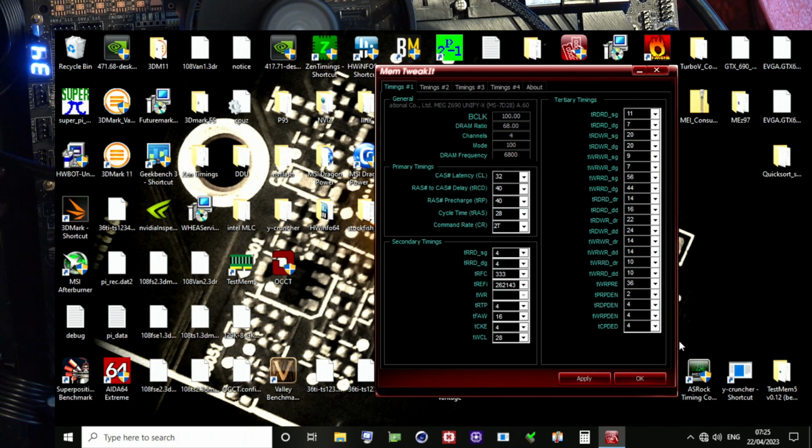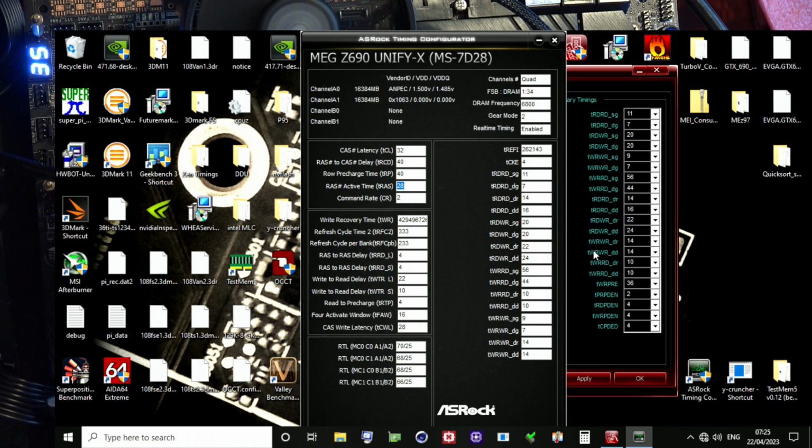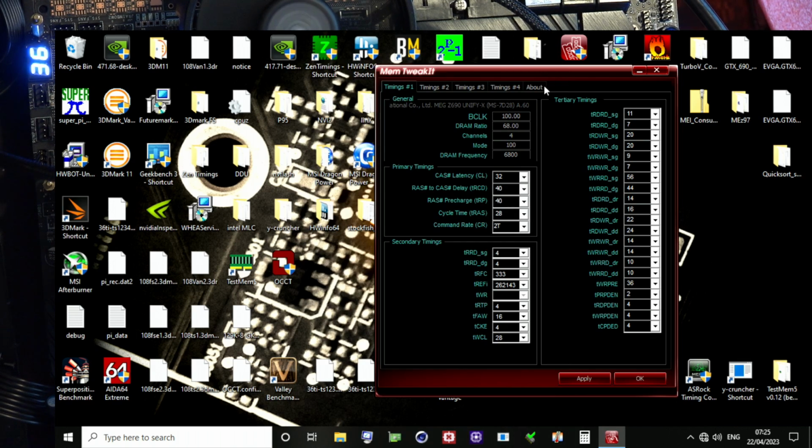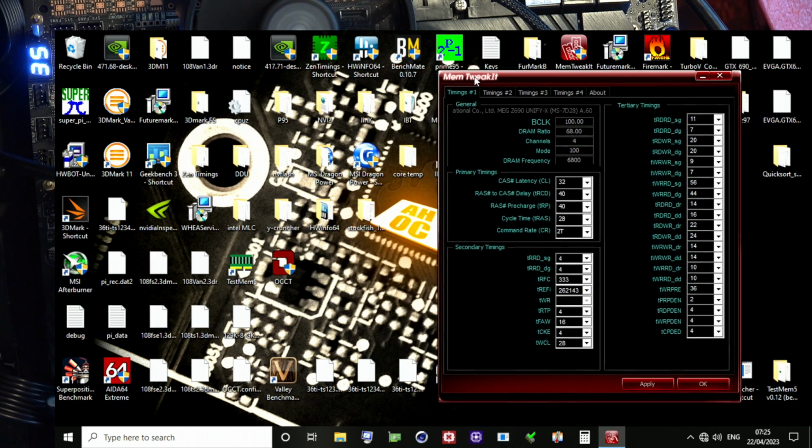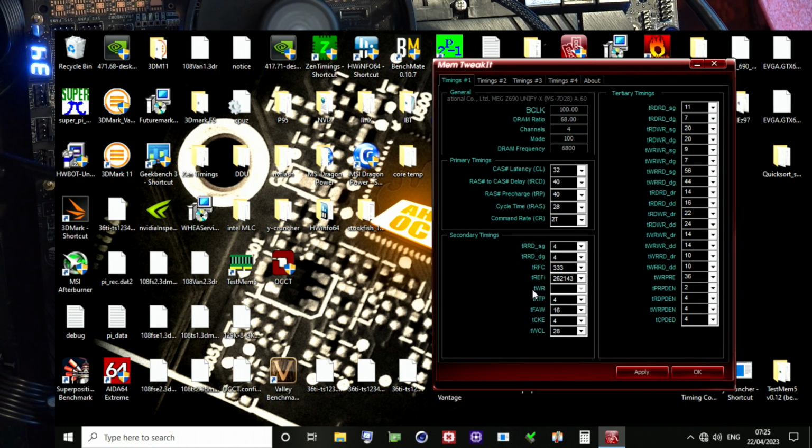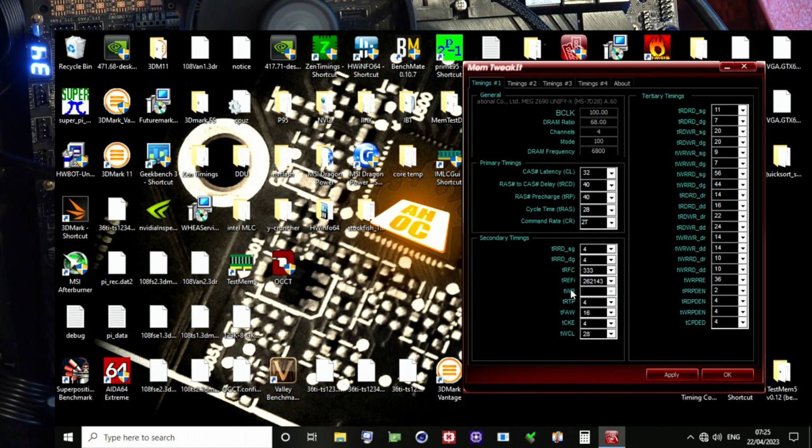Anyway, the other reason not to use the ASRock timing configurator is that it doesn't actually show you the WR pre timing. It shows you TWR, which doesn't really exist. If you're checking your write timing, you actually want to see WR pre; you don't really care about whatever TWR is. And here it just disappears once you set it too low, because ASUS is aware of the issue that if you punch in a really low WR pre, you end up with a totally broken write recovery timing. Broken in the sense that it cannot be calculated because it's not really a thing anymore.